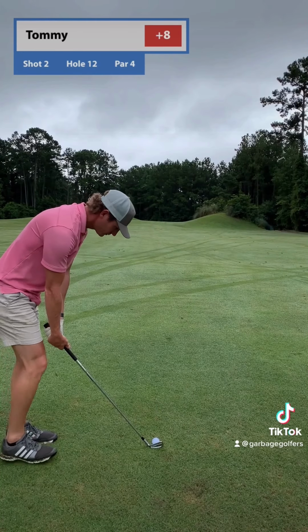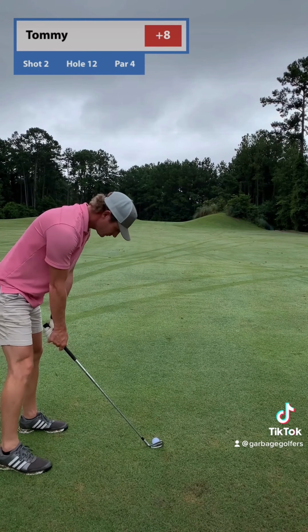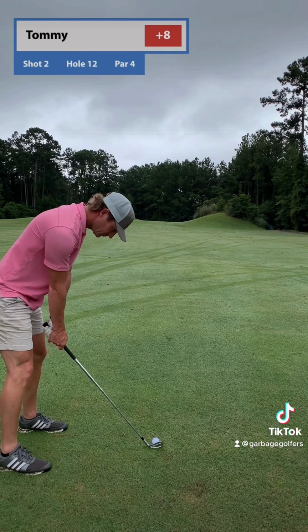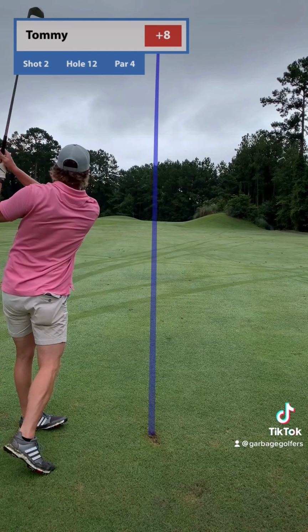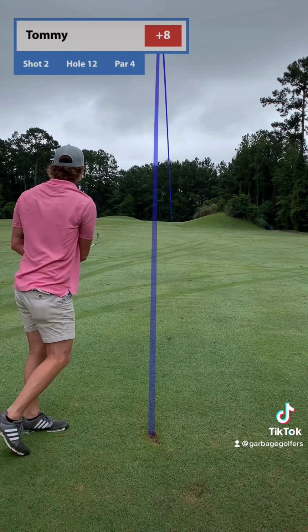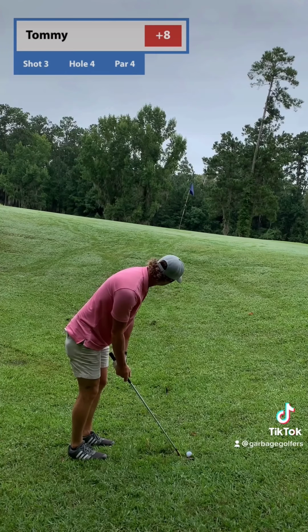The next hole, a group let me play through so you don't get to see the tee shot, but I put it right in the middle. So par 4, 376 yards. Second shot was dead center at the green, but again, I took a club too long. Put me right off the backside.